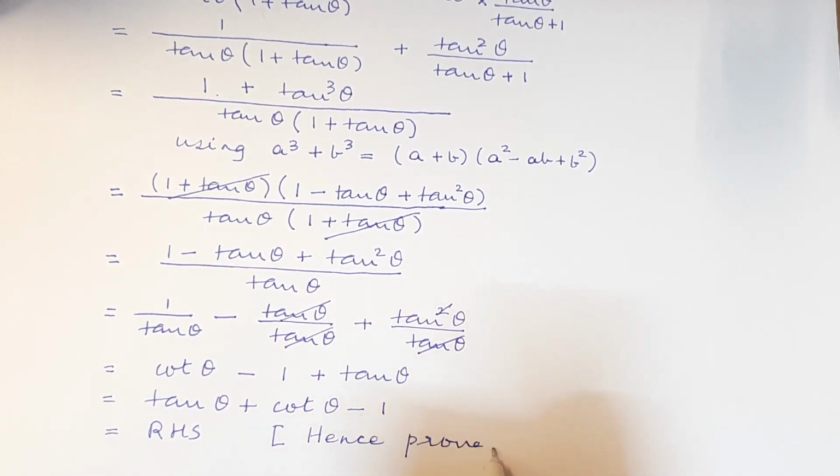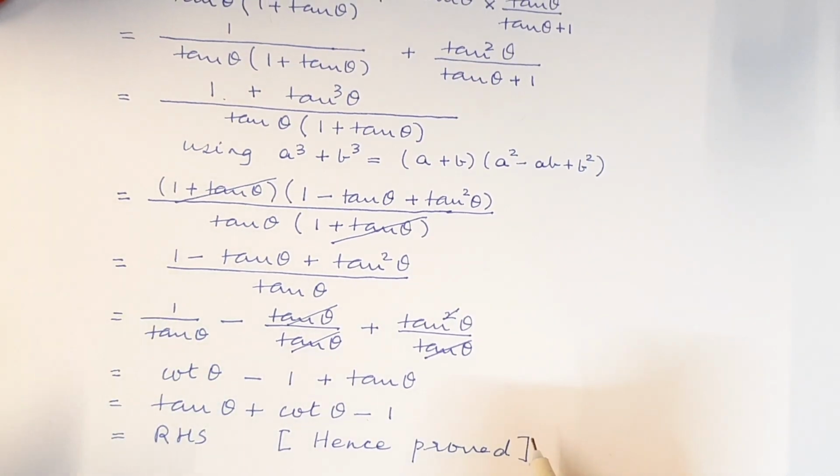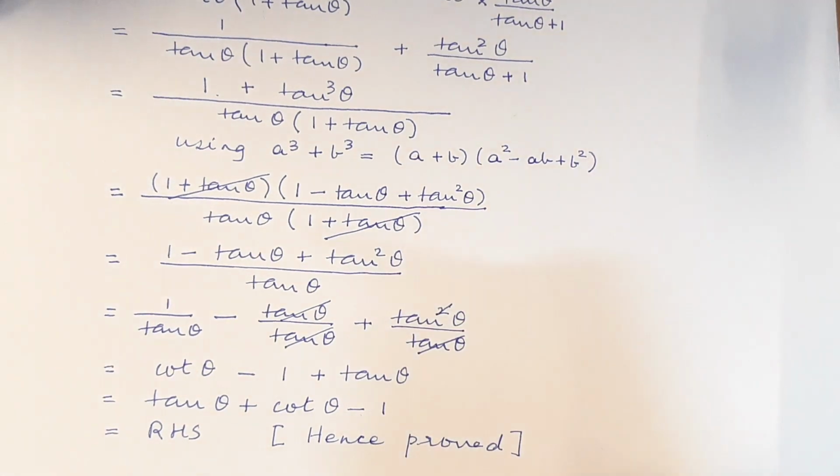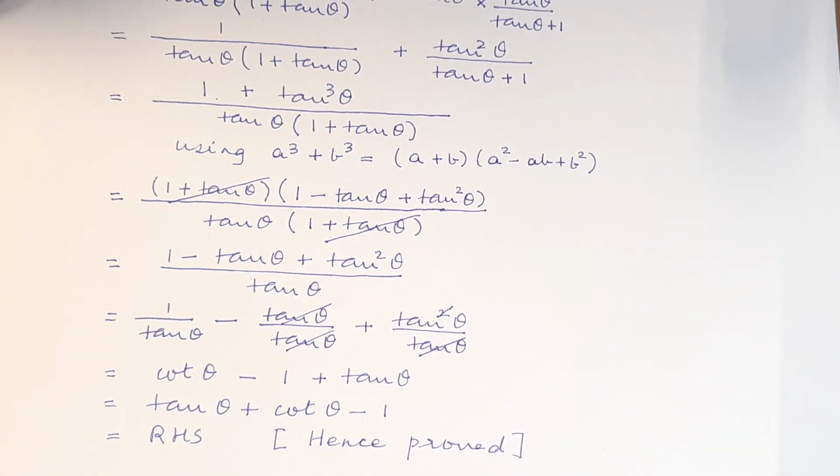Have we understood this? Now, the thing is that the more you practice, the more confidence you will have. So you should pause this video and then you should write it on your own. If you cannot, then you look once again, rewind it, and then you will see what went wrong, and then you can correct yourself. Now, remember, our question said prove that it is tan theta plus cot theta minus 1.